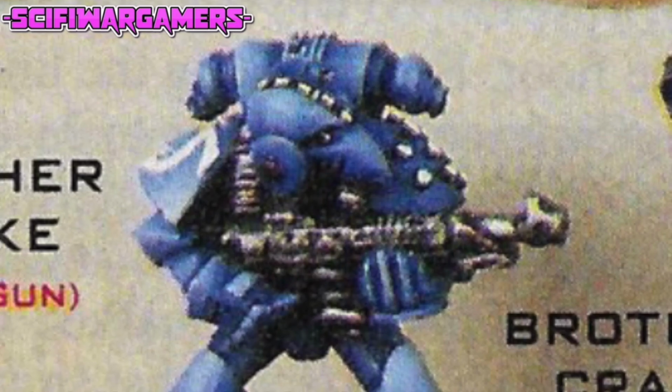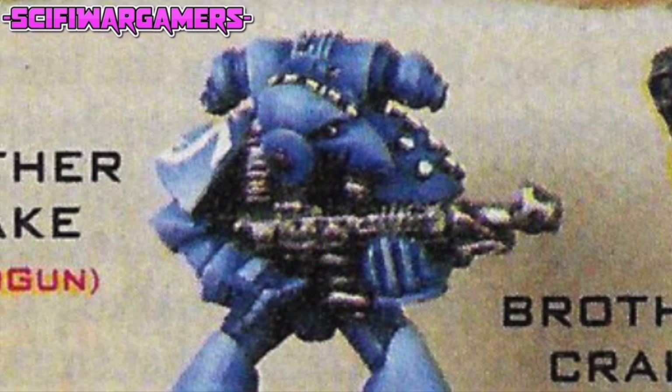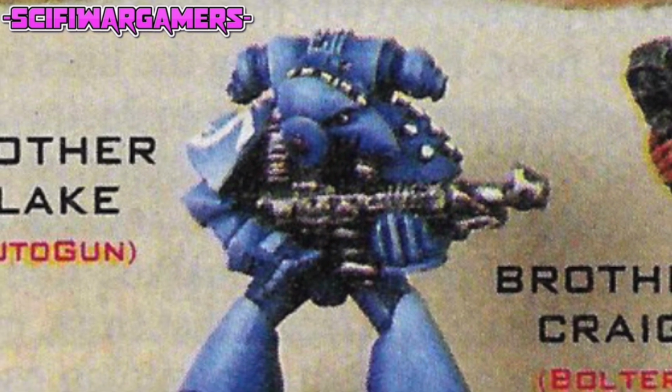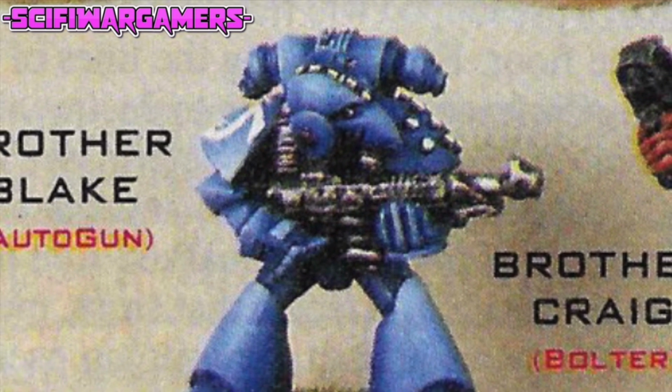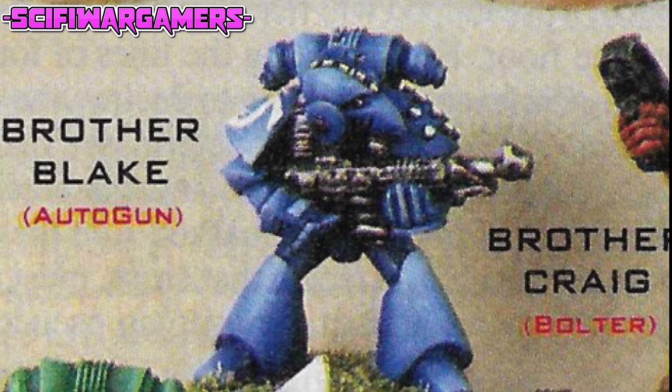Brother Blake is up next with his non-codex standard auto gun. Did he drop his bolter somewhere and pick up the auto gun? He has the stripy head. I thought that meant he was a tech marine or maybe a medic.